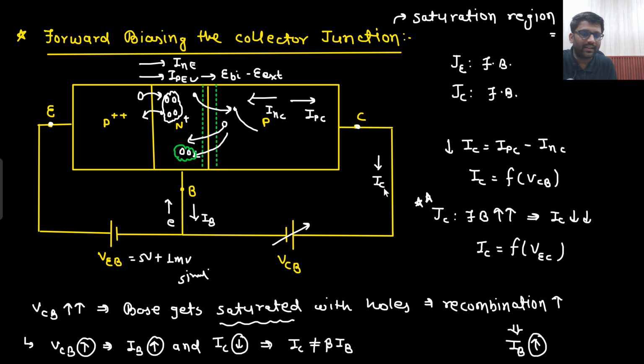So if I change this 1 millivolt sinusoid, previously it was 5 volt, we were having some IC, some collector current I was getting. Now if I change this particular voltage by a minute amount, here also the current would change, right? And that current can be flowing through some resistor and I can get some gain as well. So this particular voltage that I am applying can be amplified using this particular current. So that's why we use our BJT in active region for the amplification purpose.